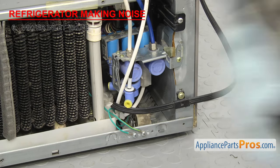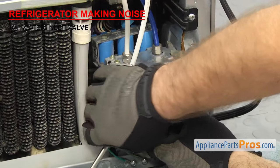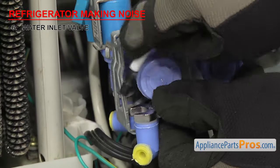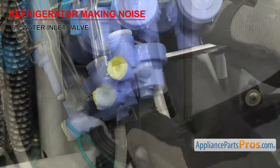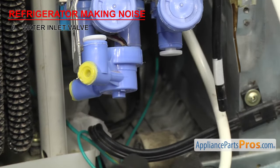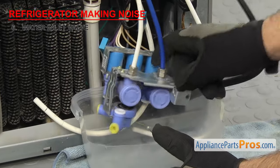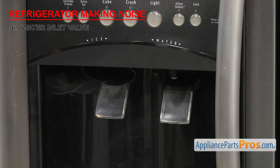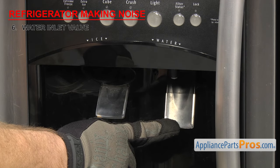To test it, we're first going to put a towel down to catch any water that may come out, and then disconnect the water lines for both the ice maker and the dispenser. Testing it without water lines will help us determine if the valve is bad or if you have a blockage in the fridge. Then grab a container that you can put underneath the valve to catch the water that's going to come out during testing. If your valve has been making noise when you dispense water, all you have to do is press the dispenser lever and listen for any noise coming from the valve.